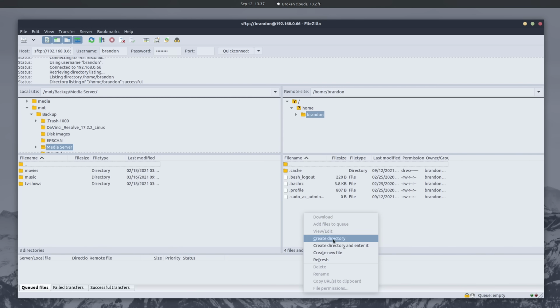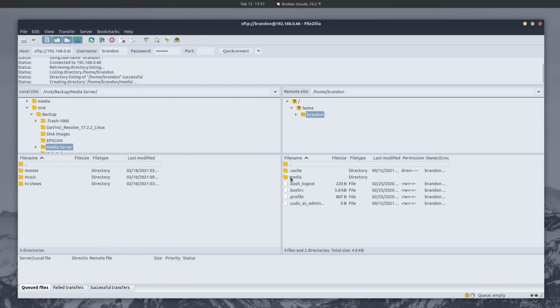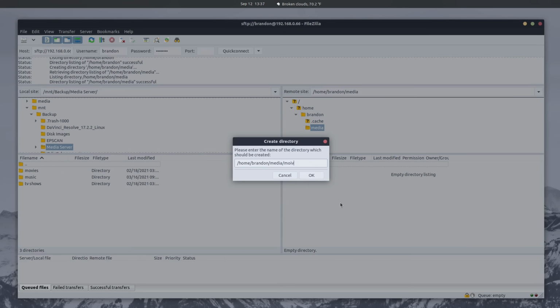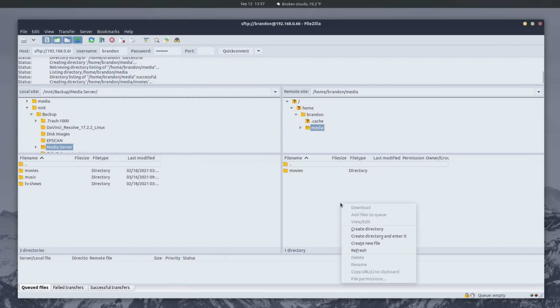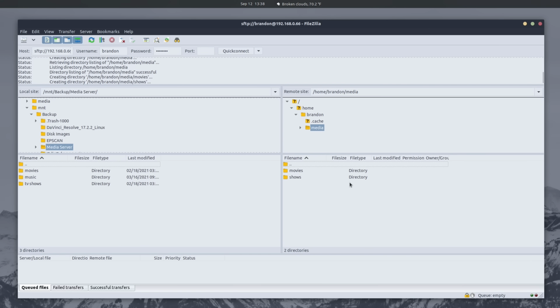So for example, I'm just going to create a directory. I'm going to call this media, hit enter, and within this media directory, I'm going to make two more. I'm going to make the movies directory as well as the shows directory. So let's type shows in. There we go. And you can kind of set this up however you want. For example, I had the kids and adults within each of these directories, but for this example, I'm just going to kind of leave this as is.